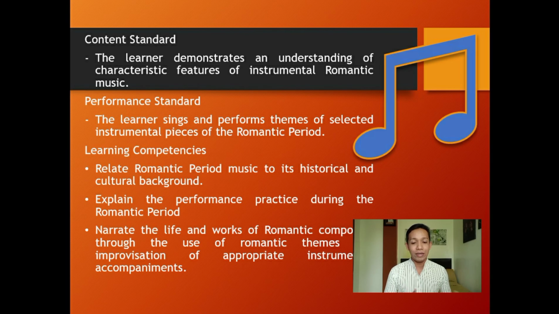And for the learning competencies, or these are the specific objectives of the lesson. First, relate Romantic period music to its historical and cultural background. Second, explain the performance practice during the Romantic period. And third, narrate the life and works of Romantic composers through the use of romantic themes and improvisation of appropriate instrumental accompaniments. And now, let's proceed.